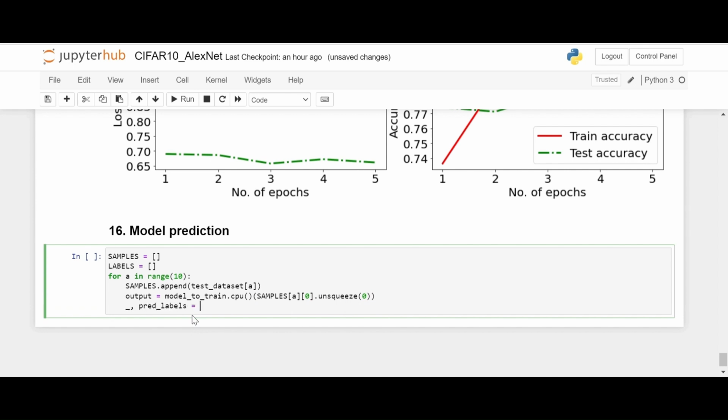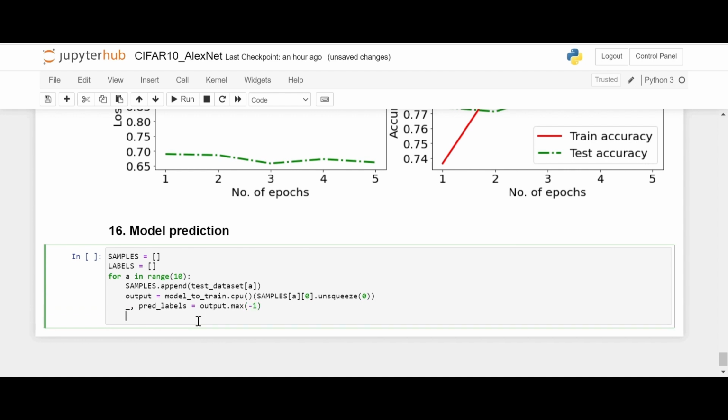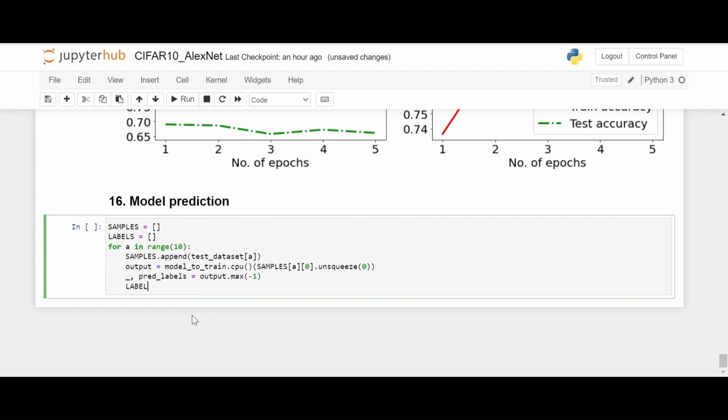Grade levels, output max minus 1. Labels dot append integer. This will give a tensor. We have to convert it to integer.